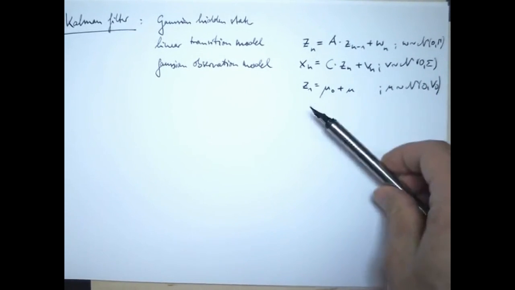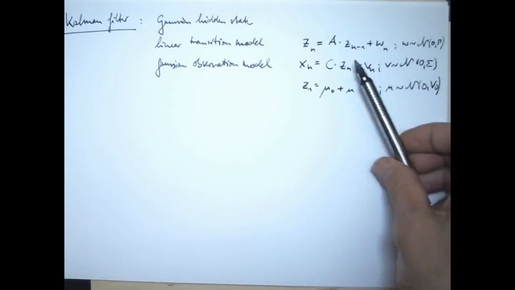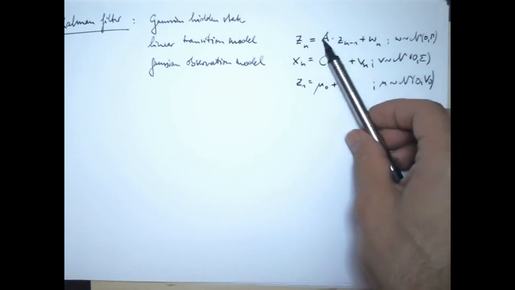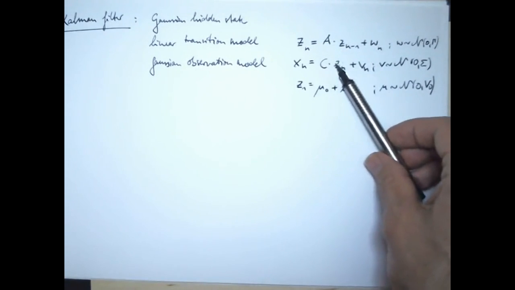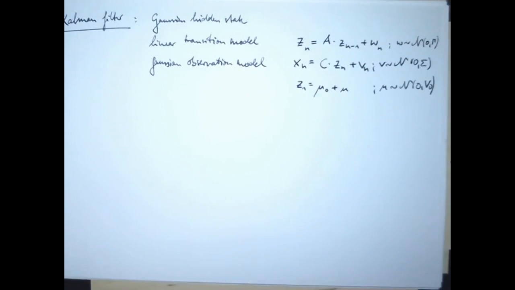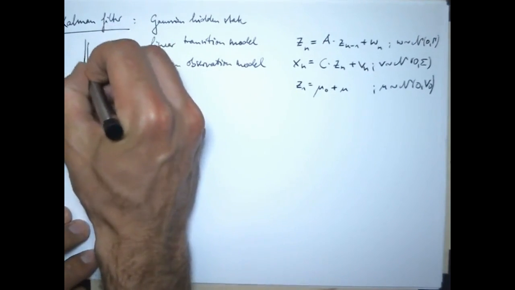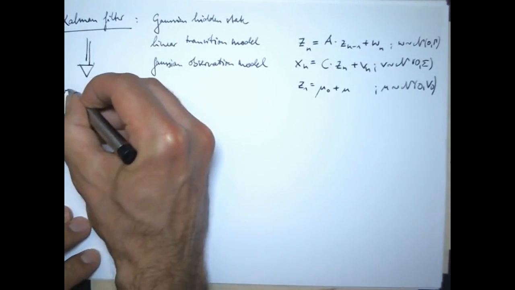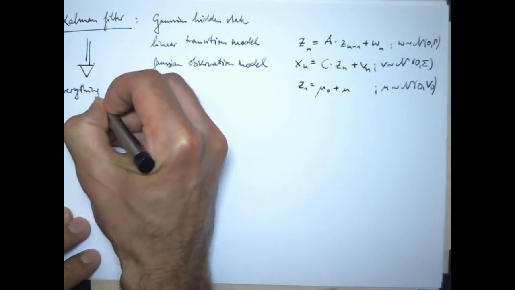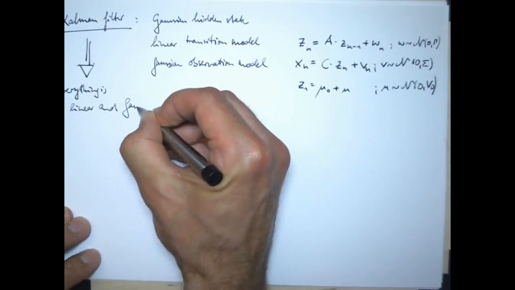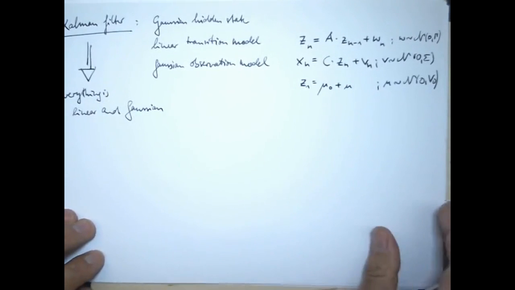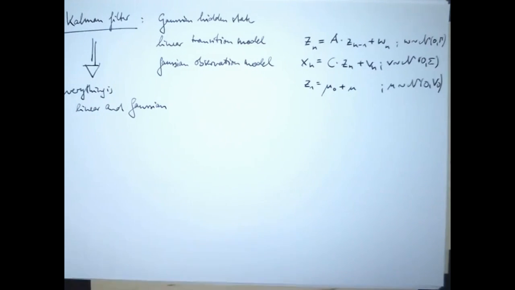Okay, if we start with a Gaussian and then we transform it linearly, we have a Gaussian, and if we add Gaussian noise, it still is Gaussian, and our observations are a linear function of a Gaussian plus a Gaussian. So everything is Gaussian and linear, okay? This is the bottom line. Now that sounds like a very simple model. Why would you make those strong assumptions? This is for the reason of tractability.